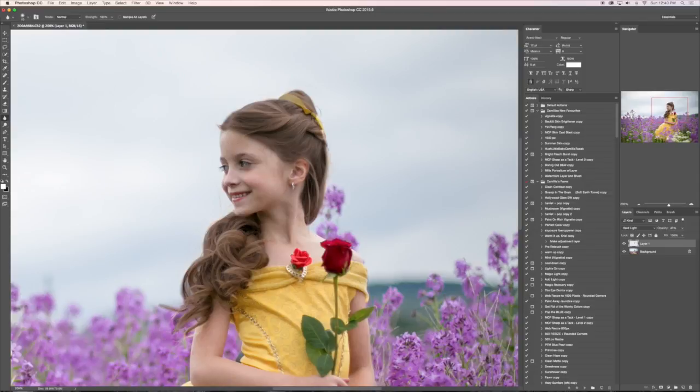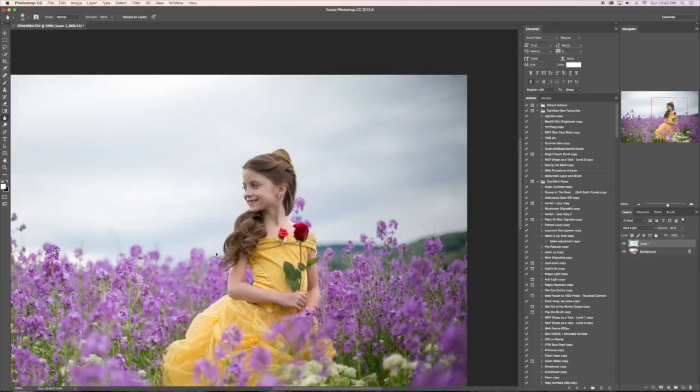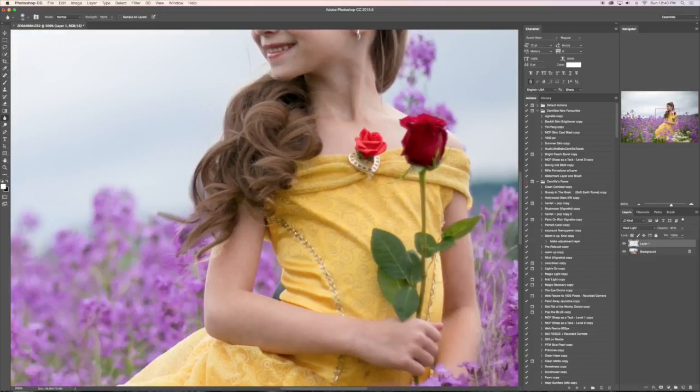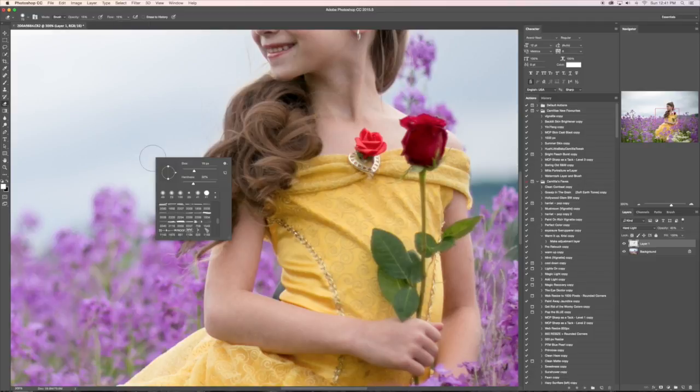You can also see I'm going to have to fix this. I colored over her ribbon, which I don't want to do. There we go, that's looking a little bit better. And this is just kind of a quick idea as to how to do it. So that's our little base right there. I'm gonna fix up some of these little pieces here. Let's take our eraser. You could also do a layer mask with this. I'm not going to, for whatever reason.